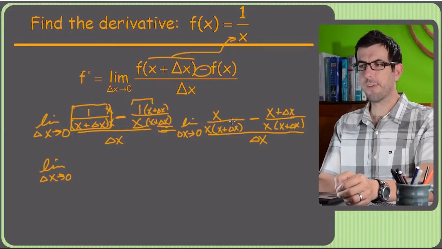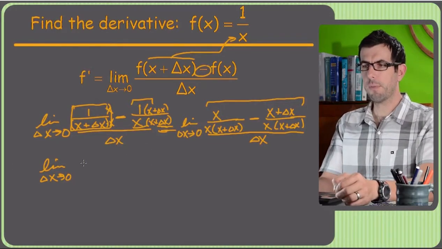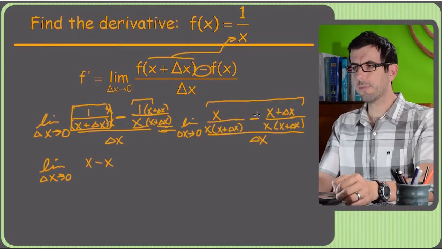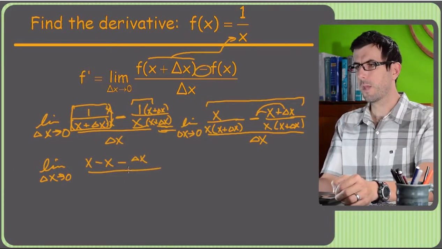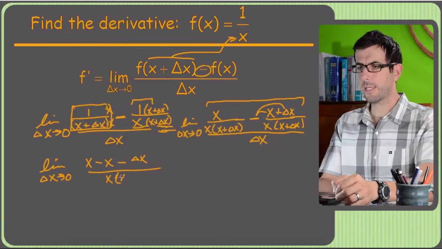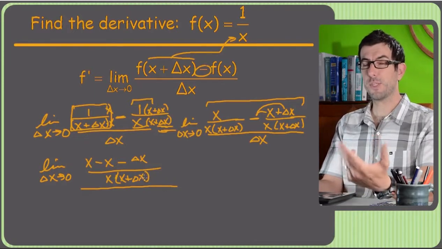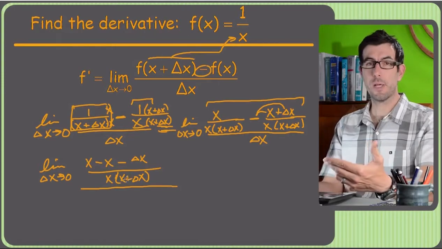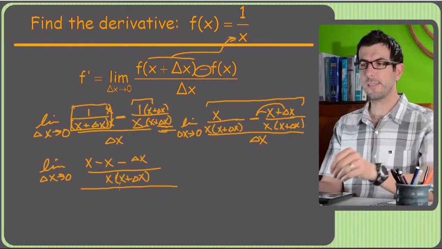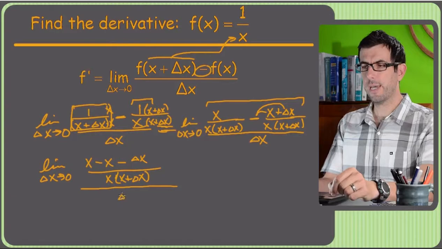But now, because they have a common denominator, all these terms upstairs have the same denominator, so we can just combine them into one big fraction. So we have x minus x. Remember, this negative sign has to be distributed to both, so it's going to be a negative x and then a minus delta x, all over x times x plus delta x. This might be hard for you to follow, so I would suggest pausing the video and trying it yourself, because it's almost like a muscle memory thing. The more you practice these, the better you'll get at them. And all that's over a delta x.